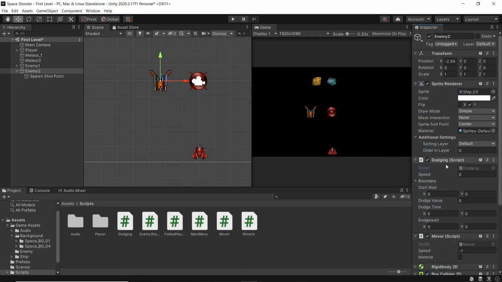So now we should get our dodge value here. Why doesn't it save?